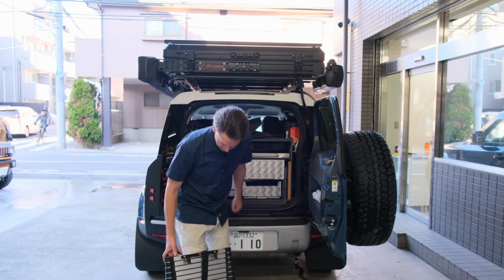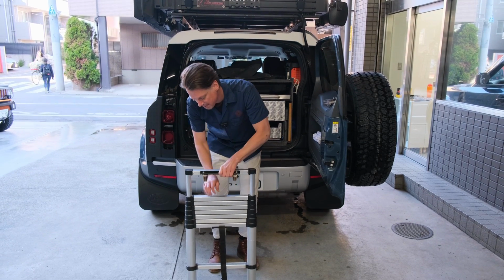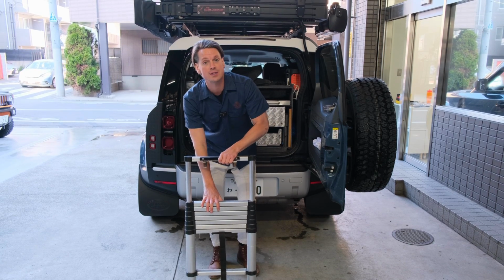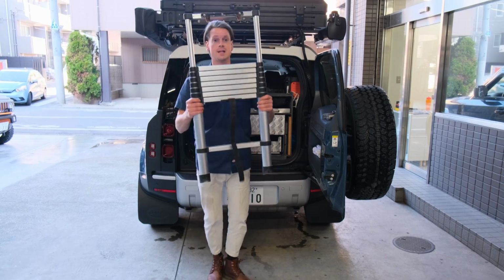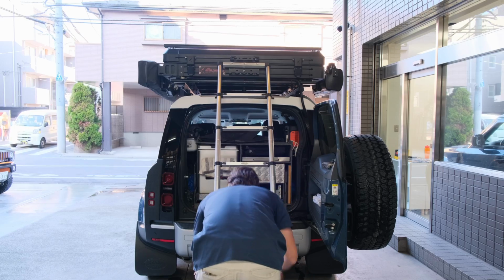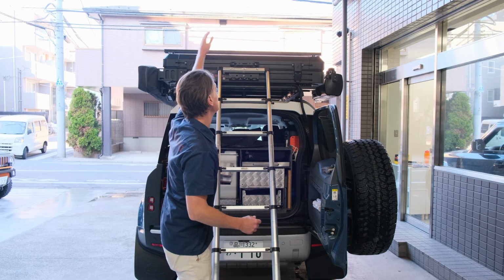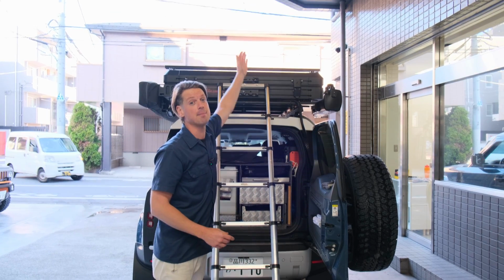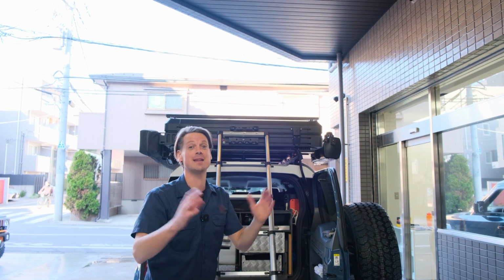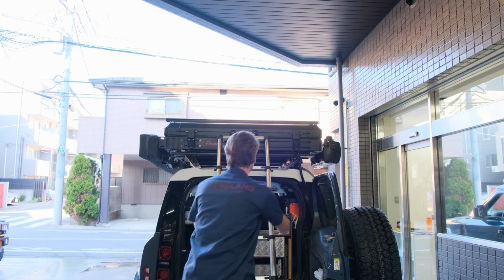So watch carefully. First step is you want to open the first part of the ladder until you hear click. Nice and secure. Then you simply lift it up and you can put it into the latches here, coming down. At this stage, if not already, you want to make sure that you have a big, clear space above the roof tent. No obstacles, no power lines, no trees, nothing. Nice big open space. Then very simply, we go up the ladder.